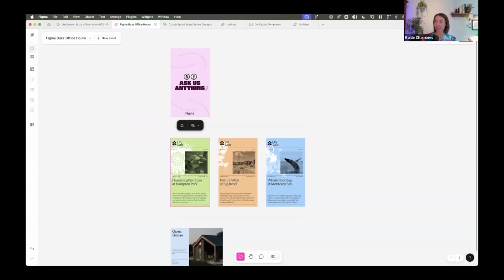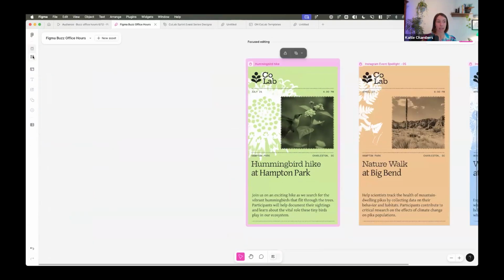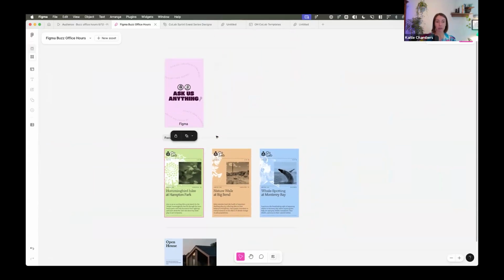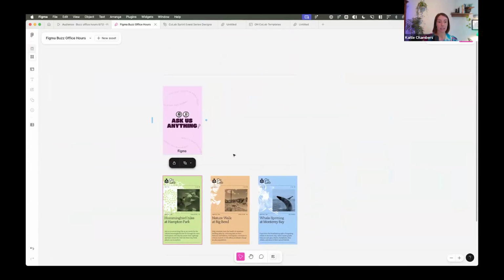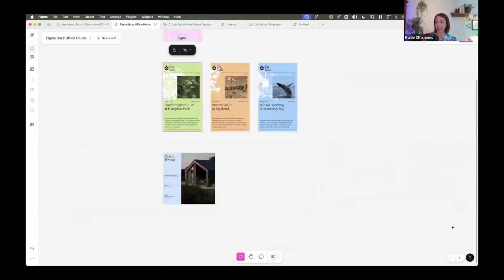Can you zoom out? Jessica says, can you zoom out again to the overview of the grid? Yes. So this asset view is the default view. But Jessica, if you want to get to that grid view, it's just this toggle right here over on the left-hand side of the screen. And that brings us out to this grid view where we can see all of our assets at once here in this canvas view.